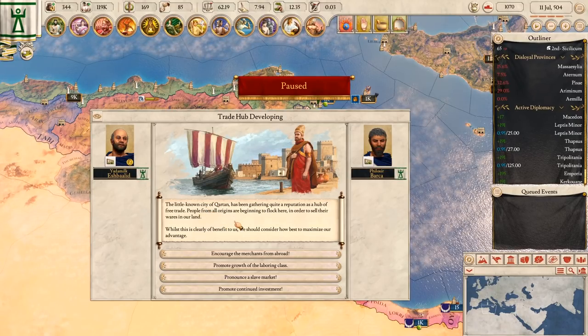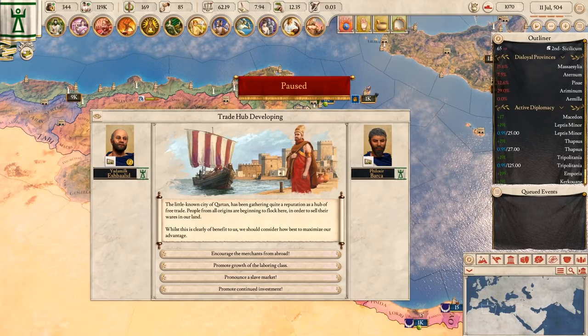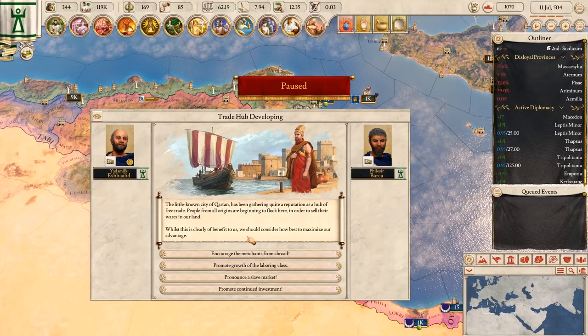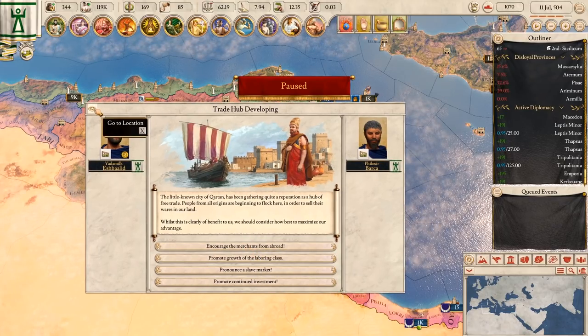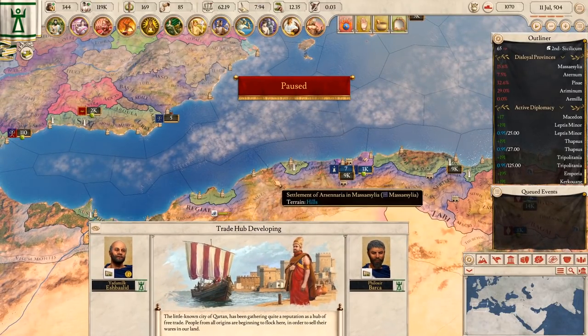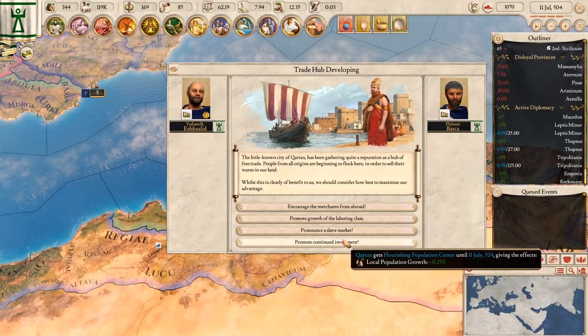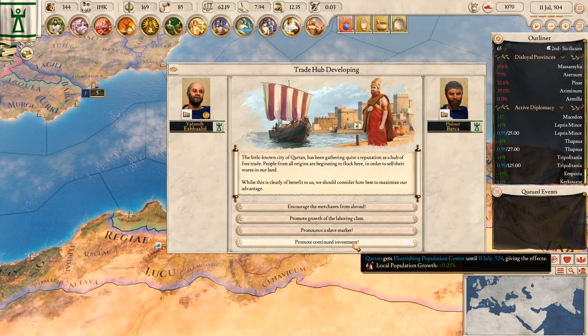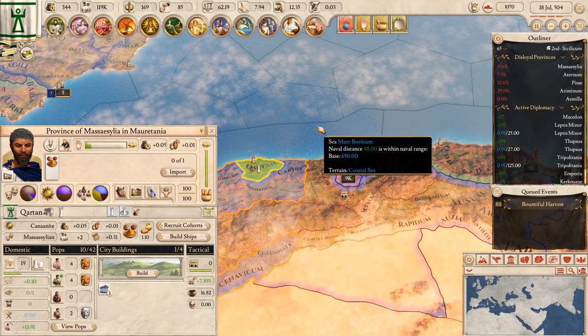Trade hub developing. The little-known city of Carthage has been gathering quite a reputation as a hub of free trade. People of all origins are beginning to flock here in order to sell their wares in our land. Whilst this is clearly a benefit to us, we should consider how best to maximize our advantage. Encourage them. So where is Carthage? Oh, it's here. Pronounce a slave market. Promote continued investment. Yeah, let's do that. I don't need any extra pops here necessarily. We just want more growth over time.